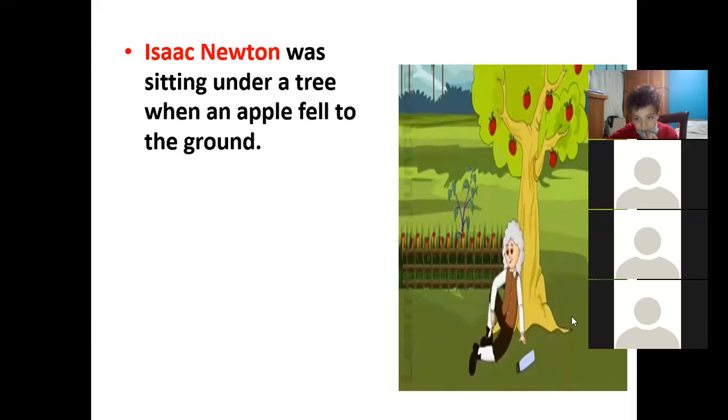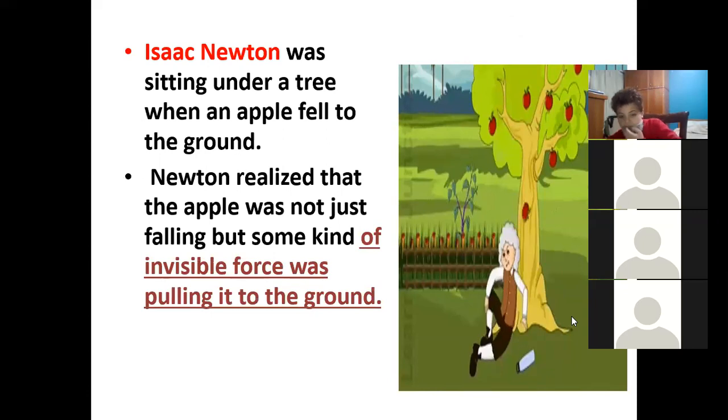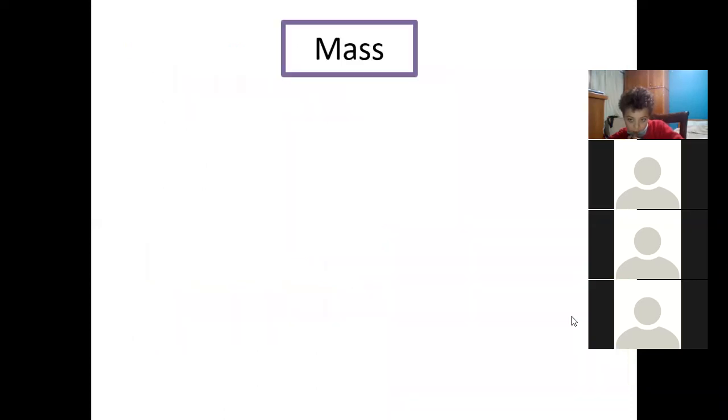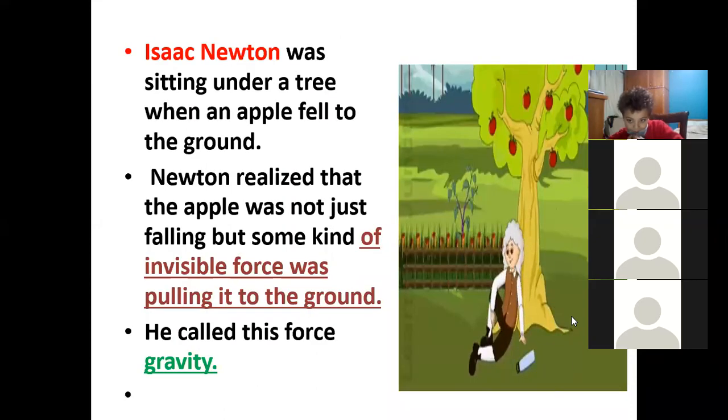And this is when he discovered that there is a hidden force, an invisible force that you cannot see, that is actually pulling everything around us to the ground. And this is when he discovered the word gravity. So gravity was discovered by a scientist called Isaac Newton. I want you to remember his name very well, Isaac Newton, and the word Newton specifically. He was the one who discovered the concept of gravity when he was sitting under the tree and the apple fell on his head.